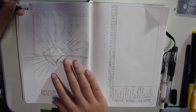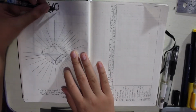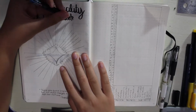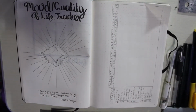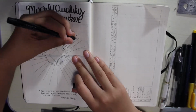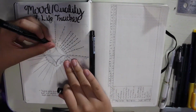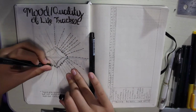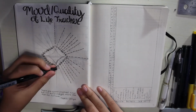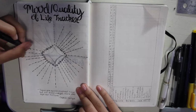Alright, so now that we're done with our monthly log, let's get started on our main mood tracker. For this month, I decided to go for something a little bit different. As you can probably see, there's a little diamond shape thing, and it illustrates your mood, dependent on the height or length of your line. I'm just gonna turn these into dotted lines, and then when that day comes, I'll make the line, and the length of the line determines my mood, and it'll have a little star topper at the top. I'll post it on Instagram once that goes up.